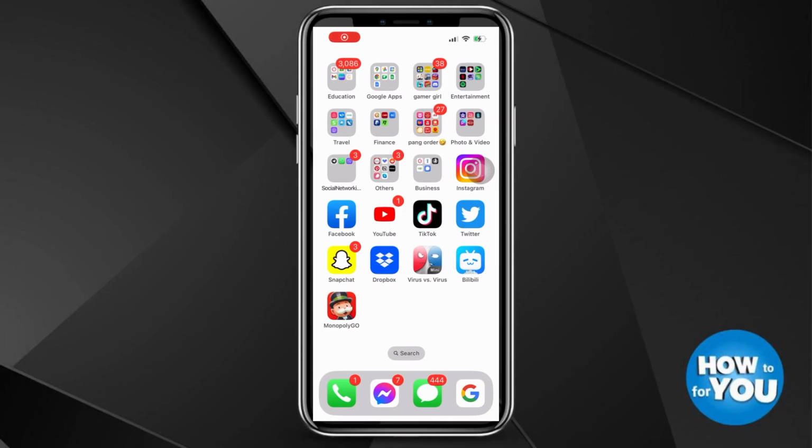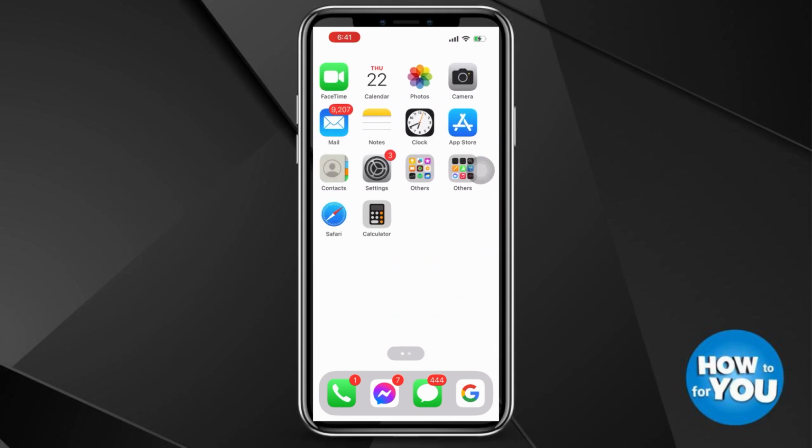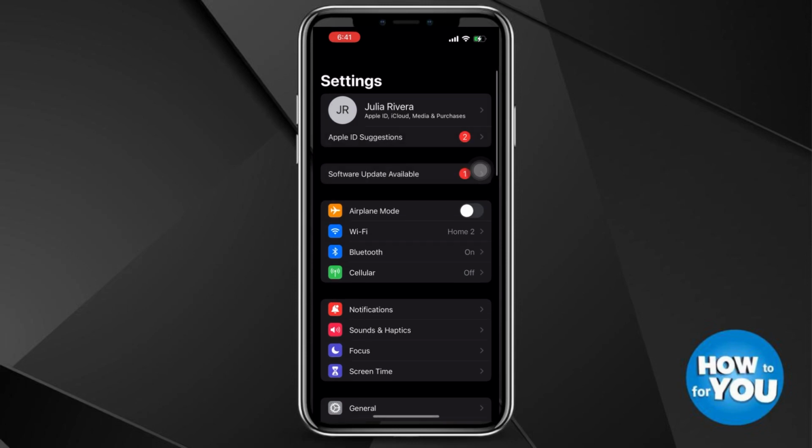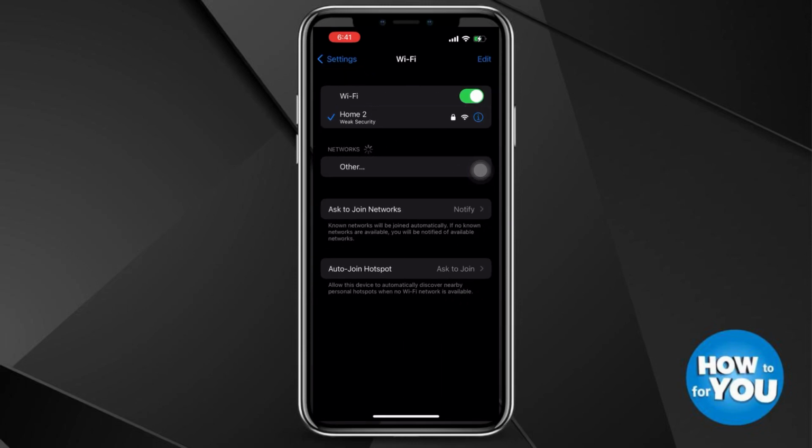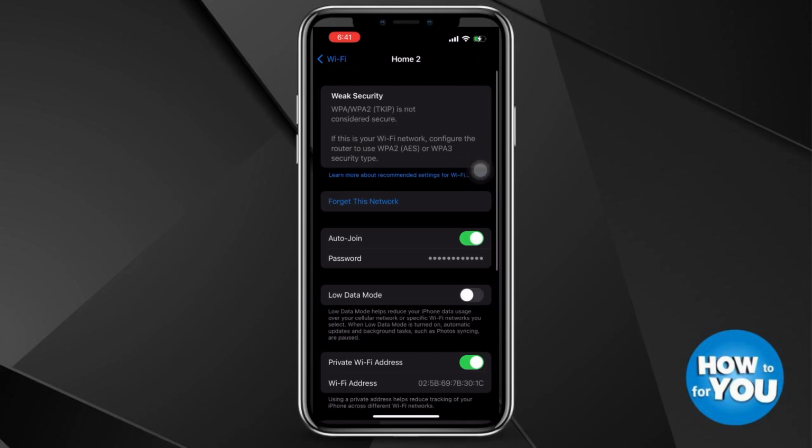If your phone is lagging while watching Instagram Reels, just keep on watching because we prepared a step-by-step tutorial for you. First step, open settings on your phone and make sure that you are connected to a reliable internet connection. If your current connection is slow, you can try disconnecting and then reconnecting once again.